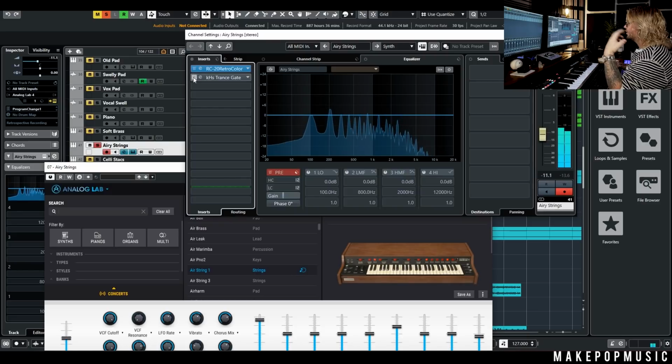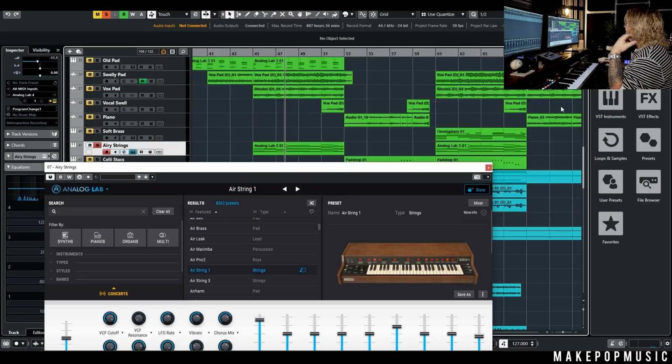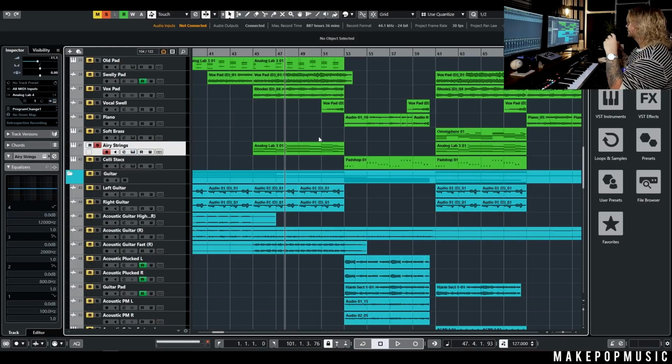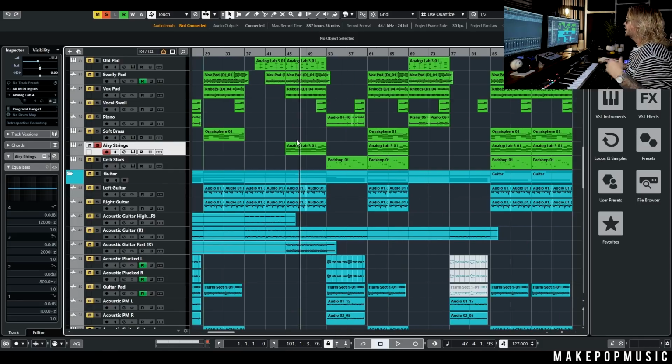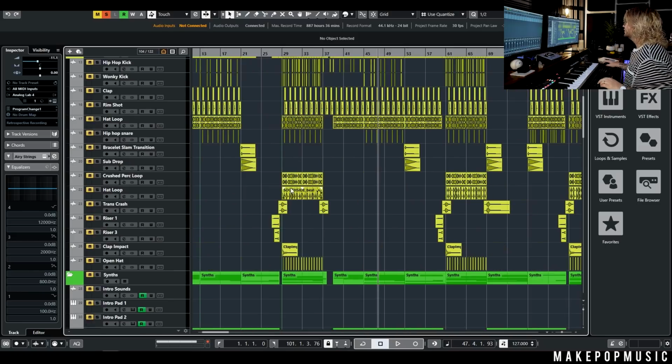And again, I added RC20 for some extra color and saturation, and then I added Transgate. You can see that there's a lot of the same elements on this, and that's because I want those to all function as similar elements. So a lot of those really big, sustaining, swelling pads ended up getting something like a kickstart or a Transgate to give them a little bit more movement so they don't just feel so stagnant and so ambient, because we want a song to progress forward, and this song didn't really call for those.